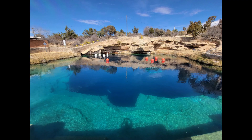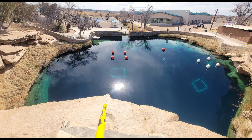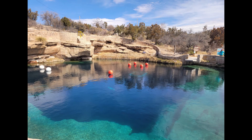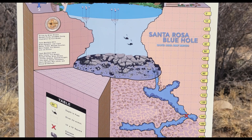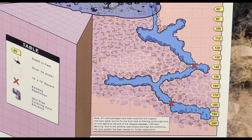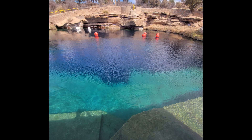Here it is — the Blue Hole. It's an interesting spot. It's not a very big pool; it's a public pool, open to everyone. The water is 60 degrees year round. It's one of the few places inland where you can get certified for deep sea diving. There are a couple of caves near the bottom that you can swim through. All together, it's just a pretty place in the middle of the desert.